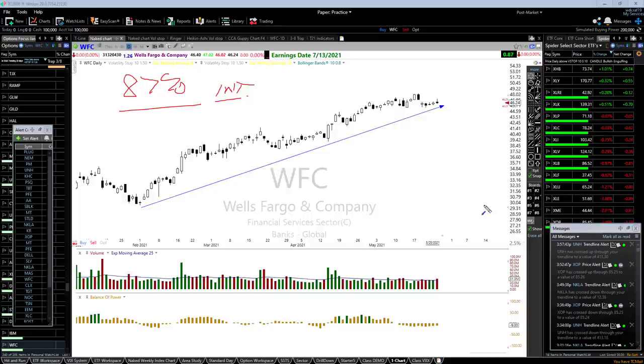Now, if an institution is supporting a stock, it's not going to be a short-lived trade, is it? It's going to be over a period of time. That's going to grow and grow until they all of a sudden feel that there's no more value left in it. They'll ride that horse until it's dead. Well, if we can identify the trend, then all we need to do is look for a method to enter at the next buy opportunity.